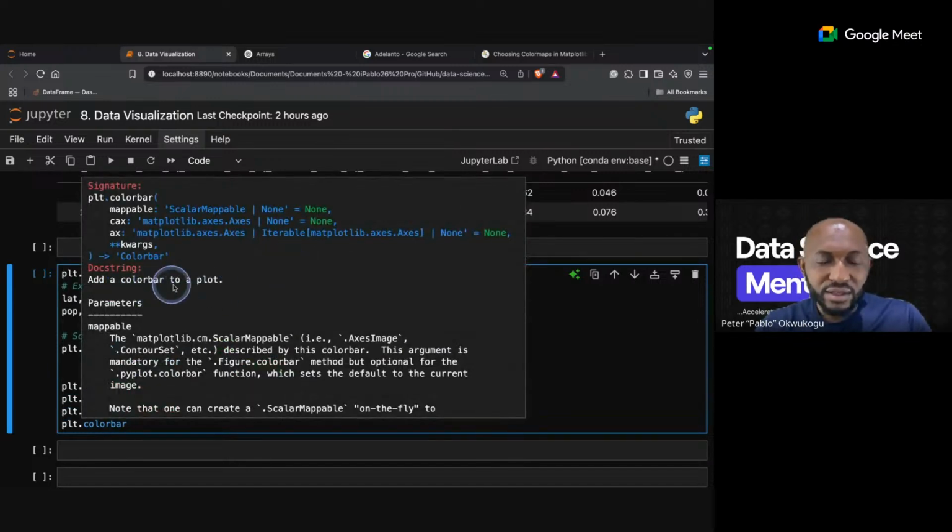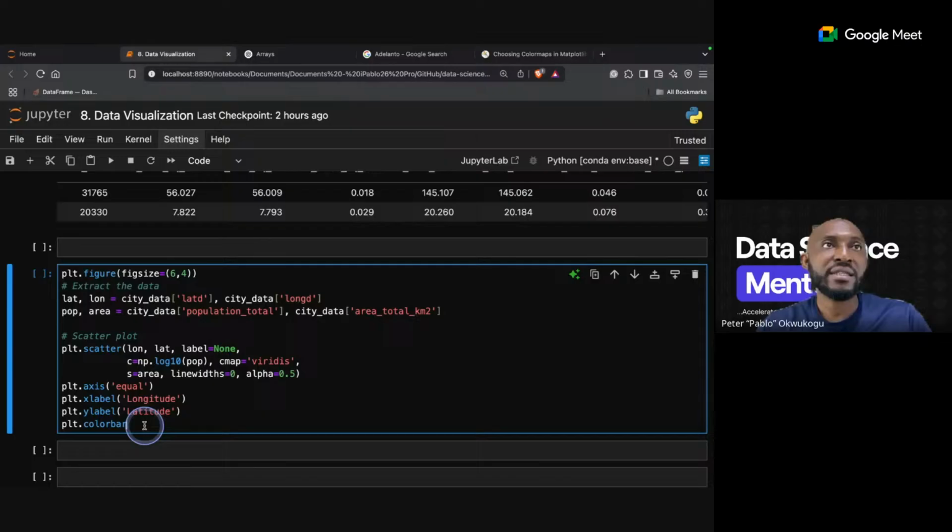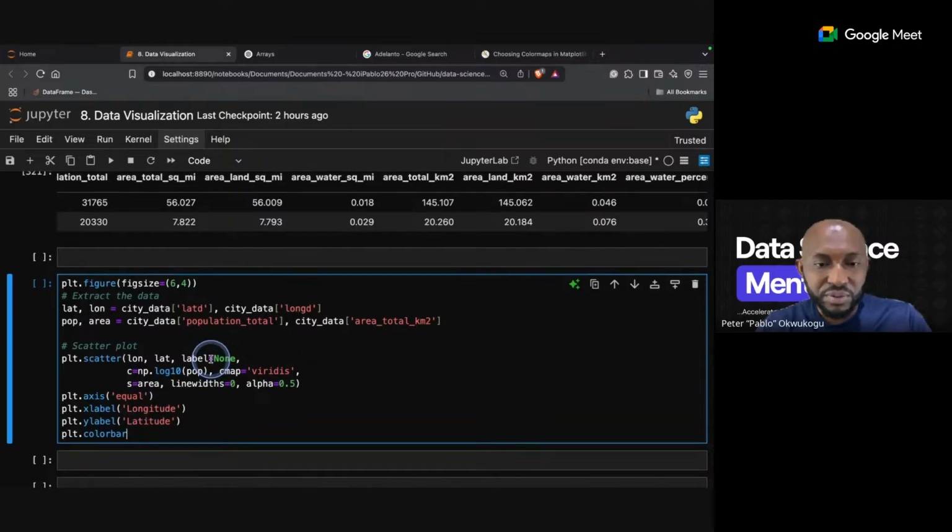Again, it adds color to a plot, and we can have it typically mapped in, right? And remember here we put a color map, we put colors to this, so we can basically say, let us put our label, and our label is going to be like this.